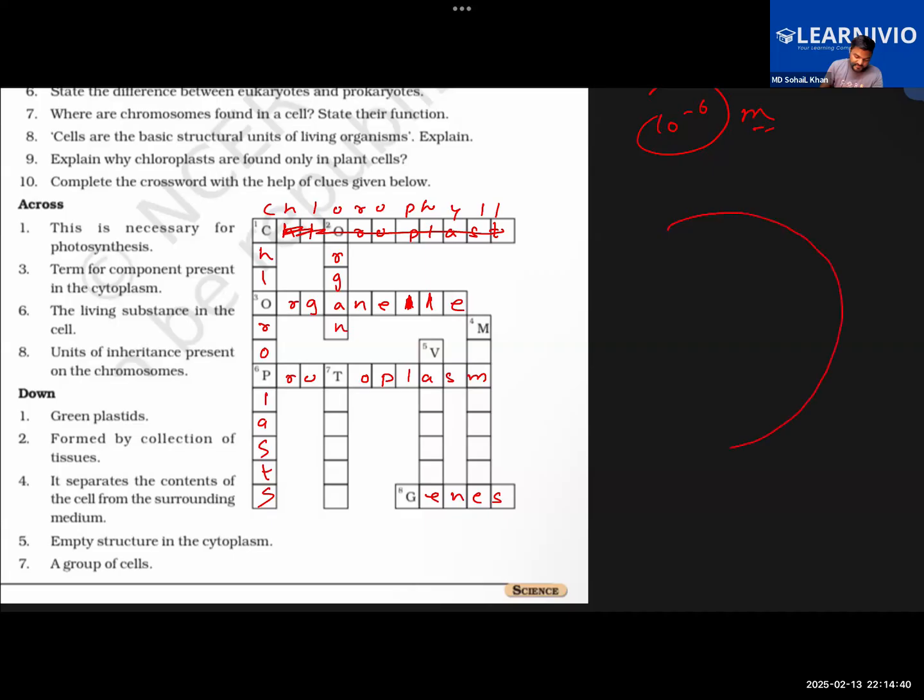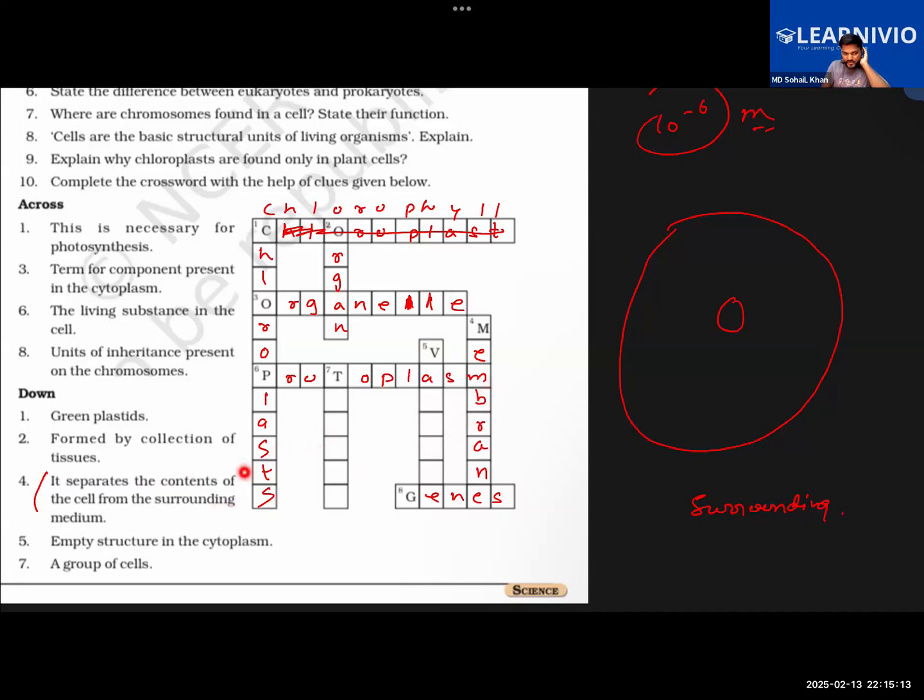Whatever is the content of the cell, it is separated by its surrounding by the mitochondria. Fourth one is over here, this one. How is it going to be mitochondria? Oh, here, we already have something. Mitochondria, sir. It's the membrane. Okay, now it's the membrane. Okay, now the complete word cell membrane is not written. Simply the membrane is written here.